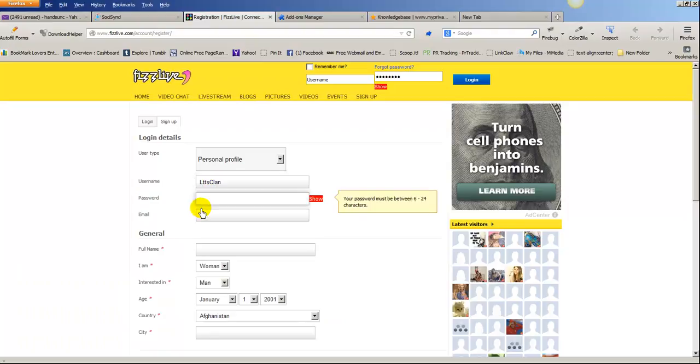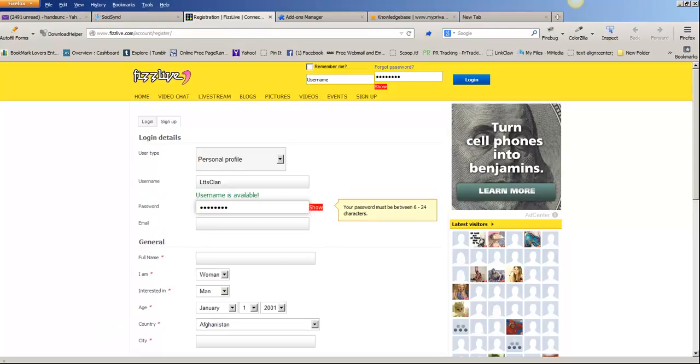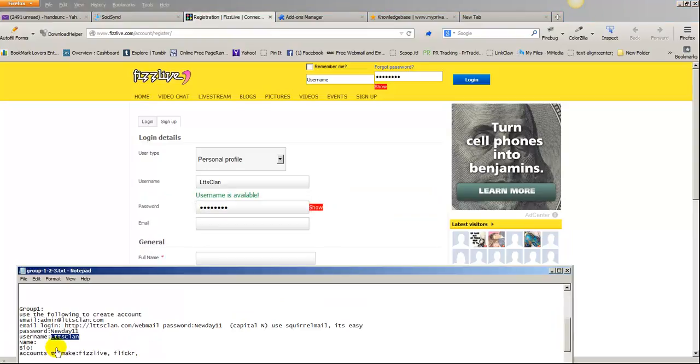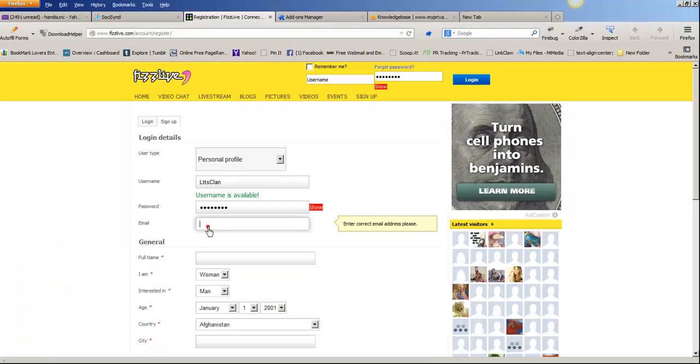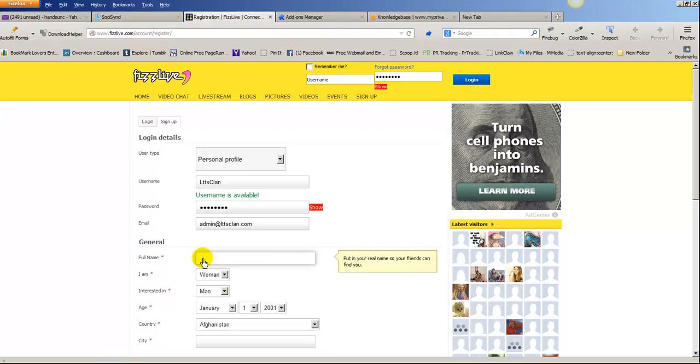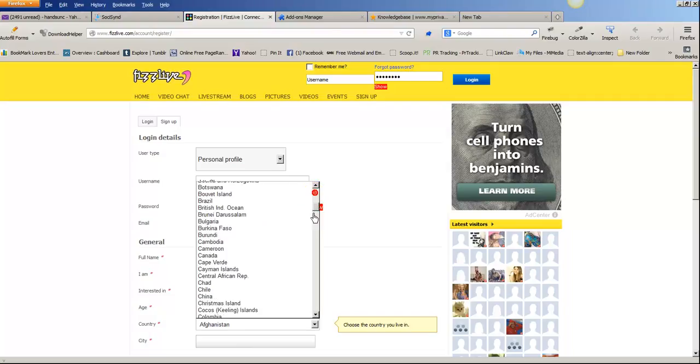And the password, we use the same password all the time. It's here on the sheet, right here. And then the email is here. The full name you made from your generator. If it's a woman or man name, it doesn't matter. Just choose either or. The country, we want United States.